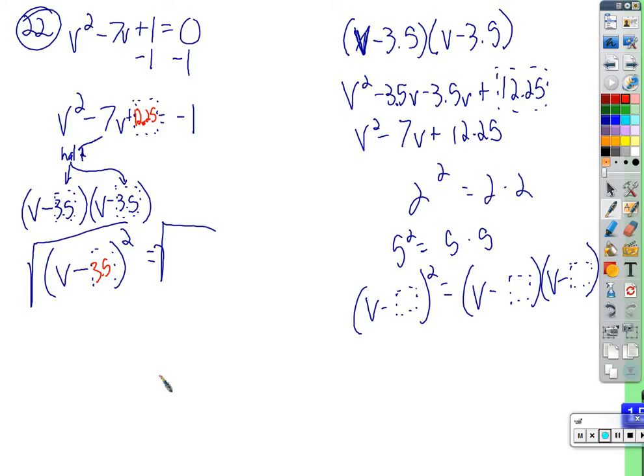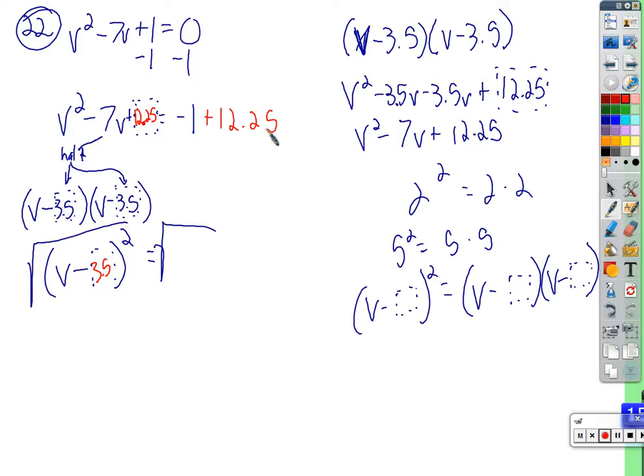Otherwise, okay, so to start with, we subtracted 1 from both sides, got that out of there, and then we just left this blank, and we figured out exactly what we needed this number to be. And like I said, this 12.25 was not part of the original equation. We added it in there, because if we had that plus 12.25, it factors just like we want. So I've added 12.25 to the left side, so what do I need to do also? Yeah. Add it to the other side. I was going to do the same thing to both sides.